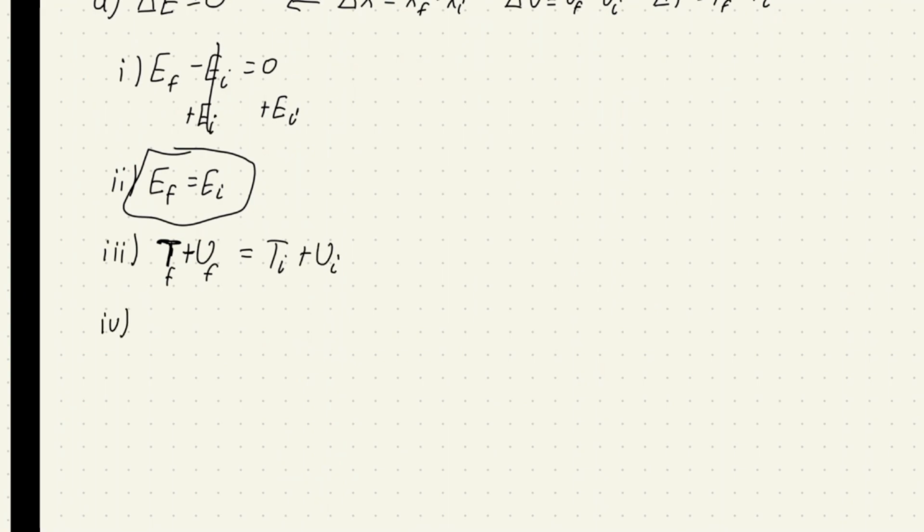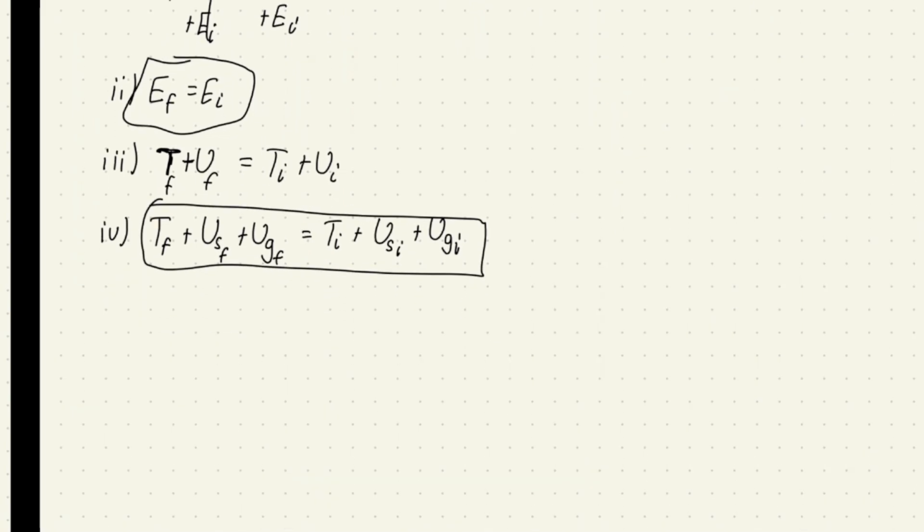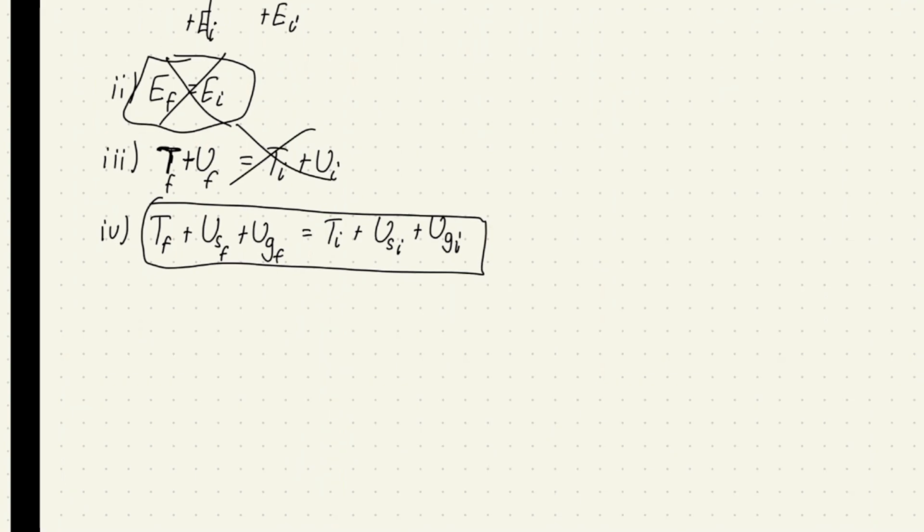You don't need to go through all these steps to get your answer to use conservation of energy. I'm just being careful about it, and I'm showing you all the steps. But if you were to skip several of these steps, that's okay. Our T final, we'll just leave that as T final for now. But our U final, that's going to be U spring final plus U gravity final. Our T initial stays T initial, but our U initial, that's going to be U spring initial plus U gravity initial. And so this is really another very good starting point for a lot of these conservation of energy equations. In fact, if you didn't do this or this, and you just started here, that's perfectly fine.